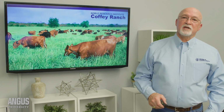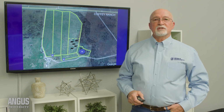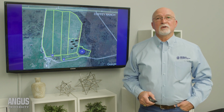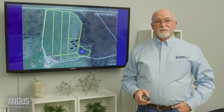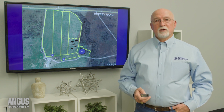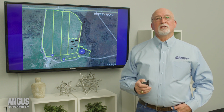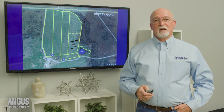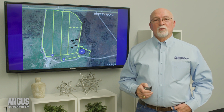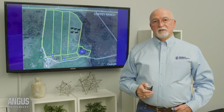So just a really quick example, Coffee Ranch. This is one of our properties. It's about 2,500 acres. There in the front, we've got about a 60-acre introduced Bermuda grass field. And this is what it looks like. You've got these water tanks. We subdivide these paddocks, and then we put in temporary fence, and we can take these cattle and let them graze what we wanted to in a day, 2-day time period. And you can see how that worked.